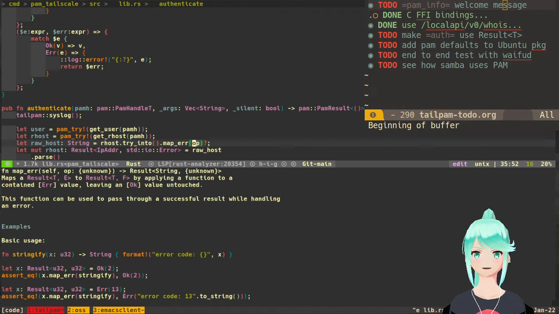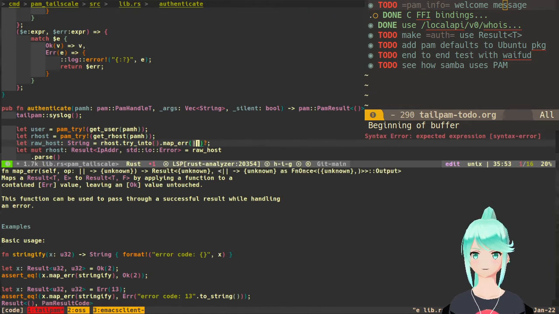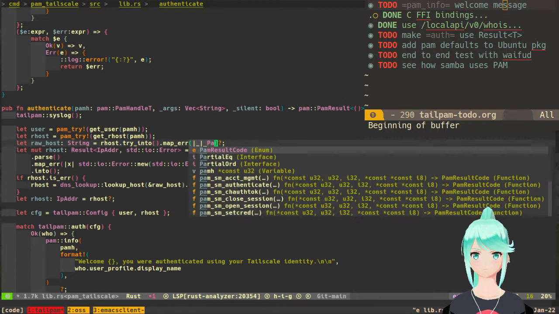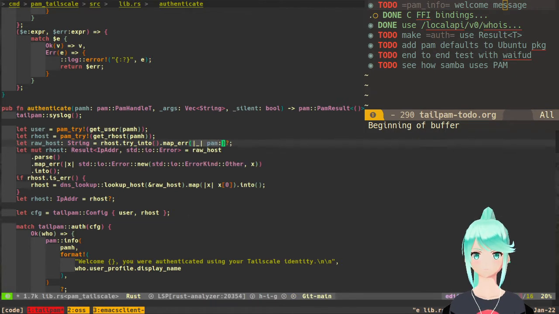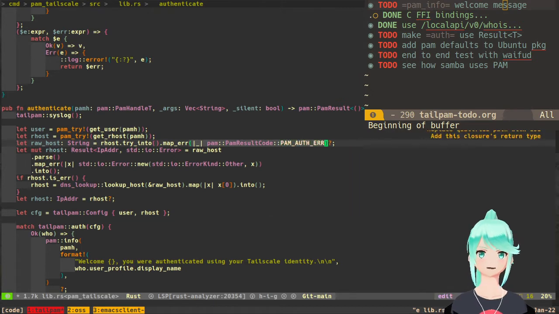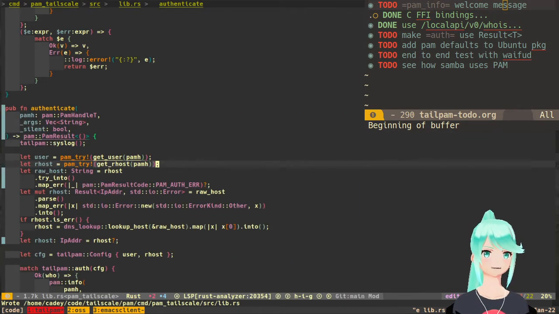Map error underscore to pam auth error. That looks decent.